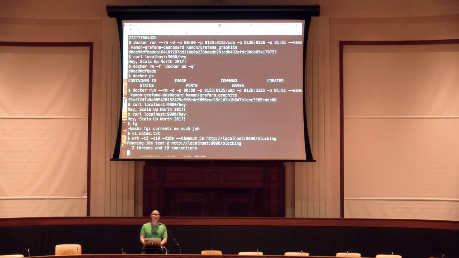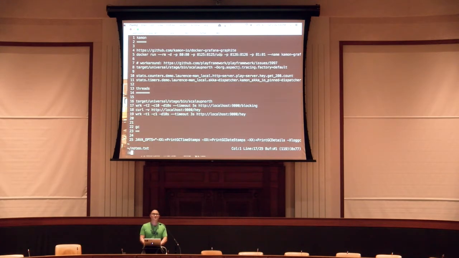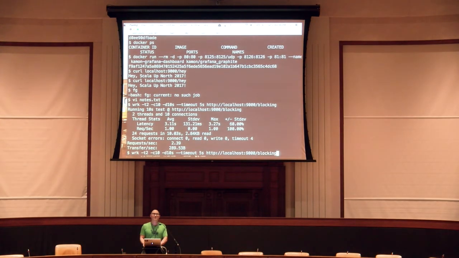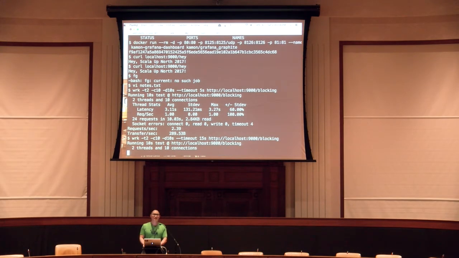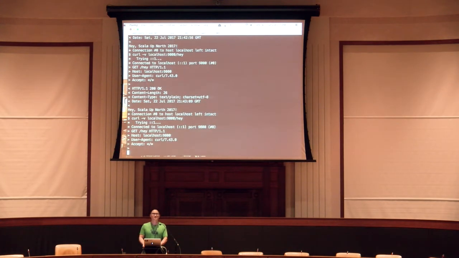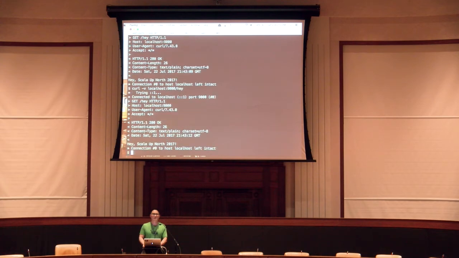I'm making a bunch of requests against this blocking endpoint, and I'm just going to hit this regular endpoint, and you can see that this hey endpoint is taking a very long time to run because all of the threads are being taken by that blocking execution.